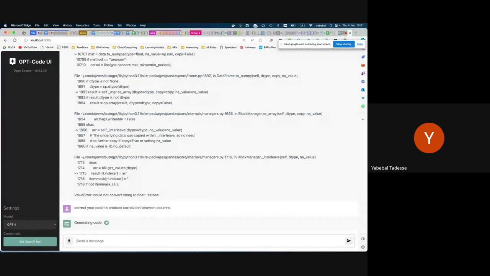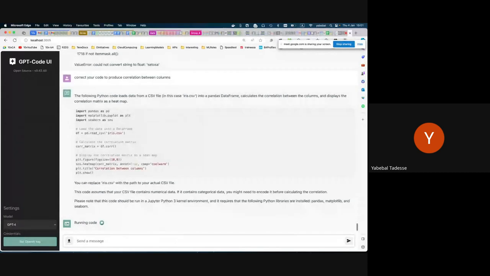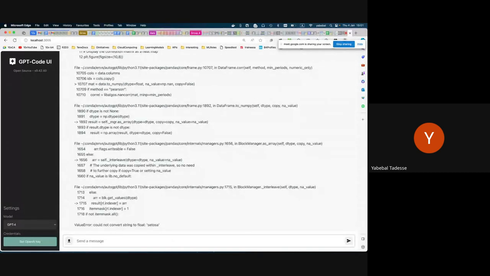I am asking it to correct, because now it has this history, as normally that's what happens to you, that you have that history that it's an error. So you give it, and if you are using the Assistant API, you can actually give the output of the function and then it would know. But otherwise you basically give it back, saying only that your code produces an error, so correct it and produce the plot. So then it would now know. Again, it has a string to float error.